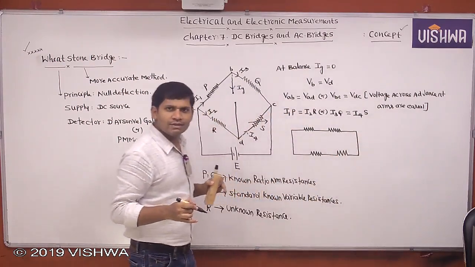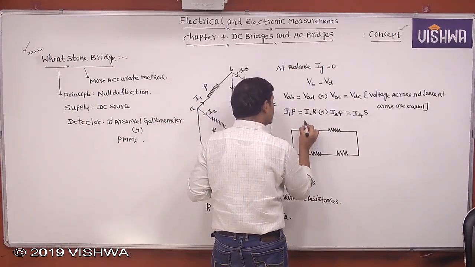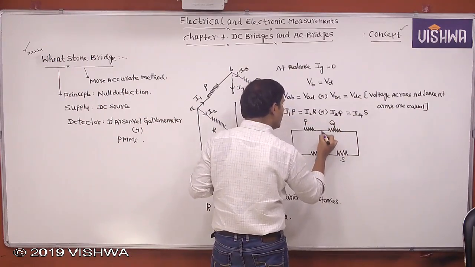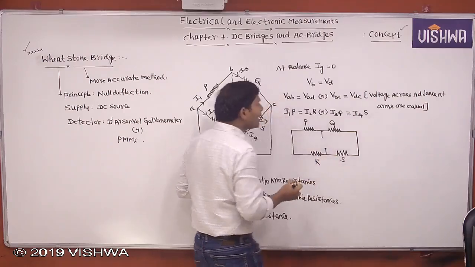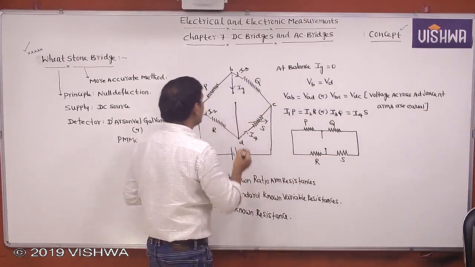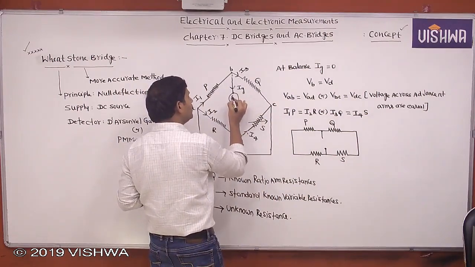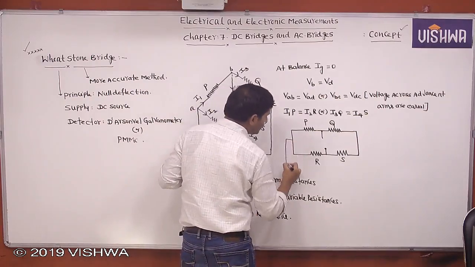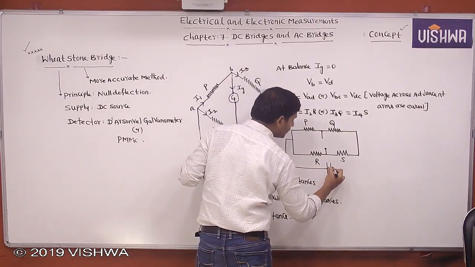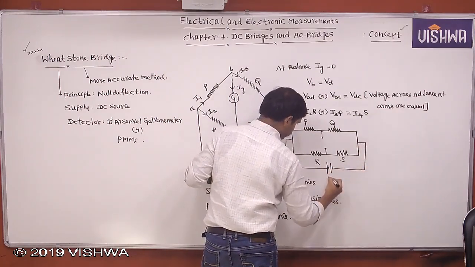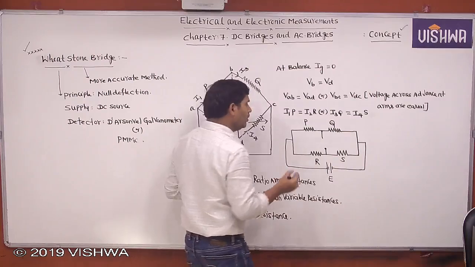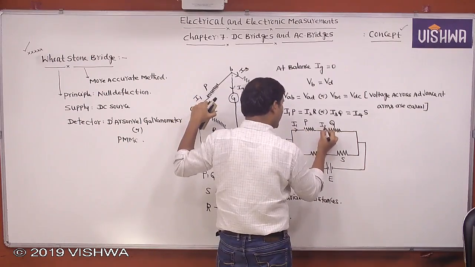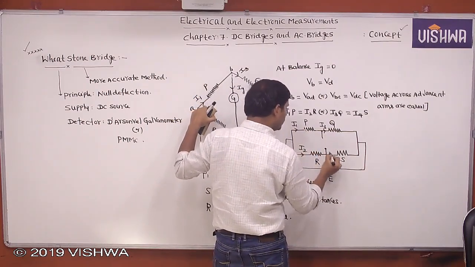I am drawing the equivalent circuit of the bridge at balance. This is P and this is Q and this is R and this is S. And there is no current through the galvanometer. That's why it acts as an open circuit. Actually this is the galvanometer. Now, between this we are giving the supply voltage E. Clear? Now, what is this current? This is I1. What do we assume for this current? I3. This current? I2. And this is I4.